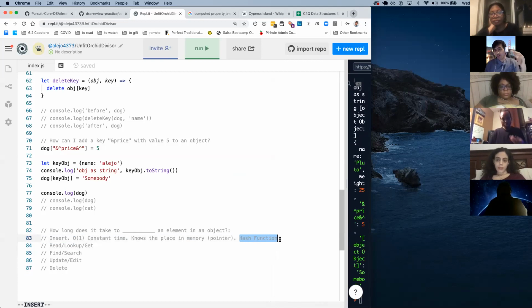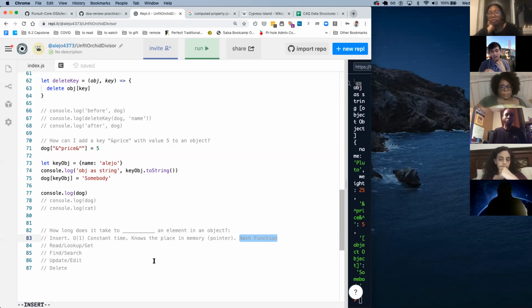So from the object perspective, we need to remember that Big O notation is all about how long it takes to do something with respect to the input size, right? Here, it doesn't matter if we have one object with only one key. It's going to take the same time to add one more key as if we have an object with 1,000 keys and we add one more. It's going to take the exact same time. Even if it's 1,000,000 keys, it will still be constant time to add one more key.